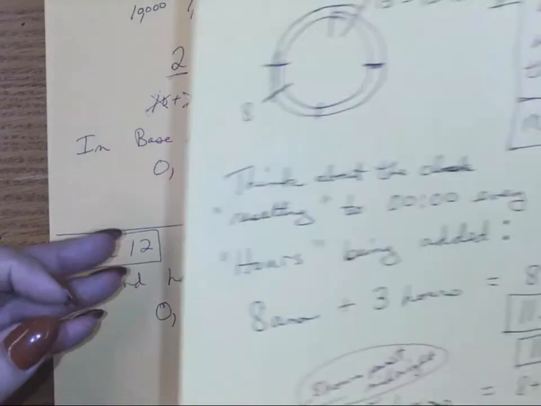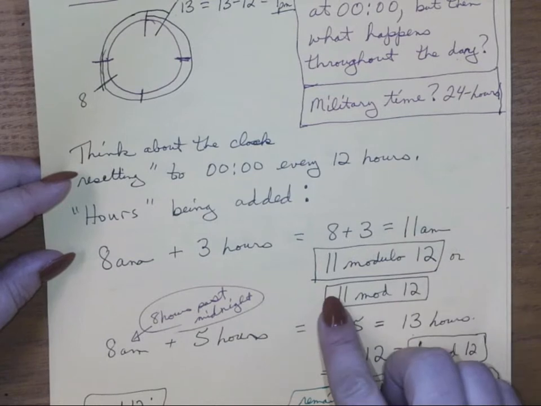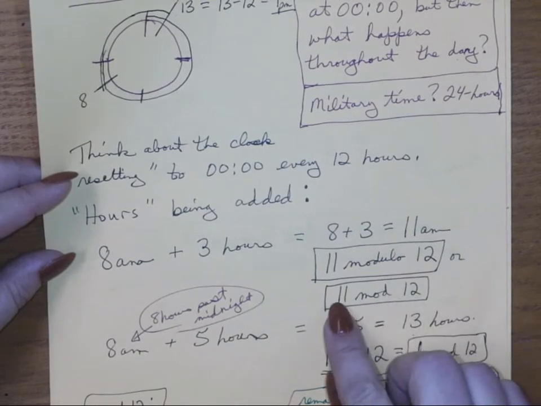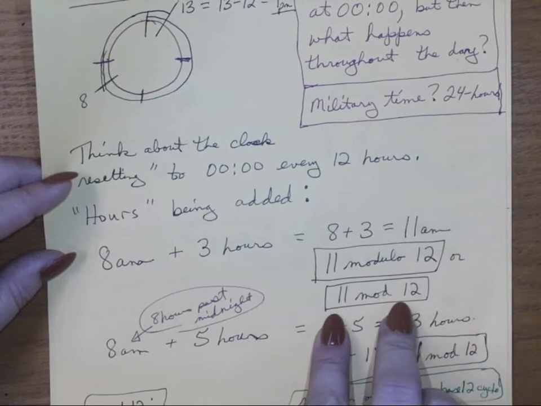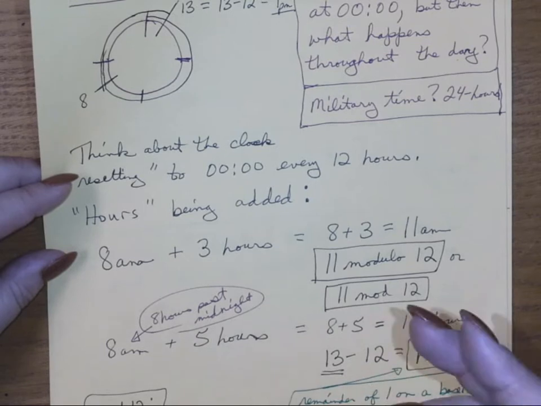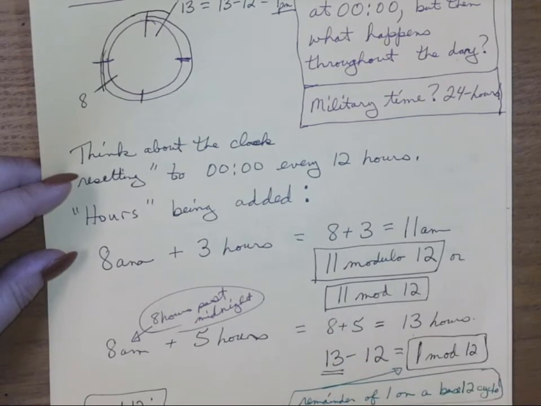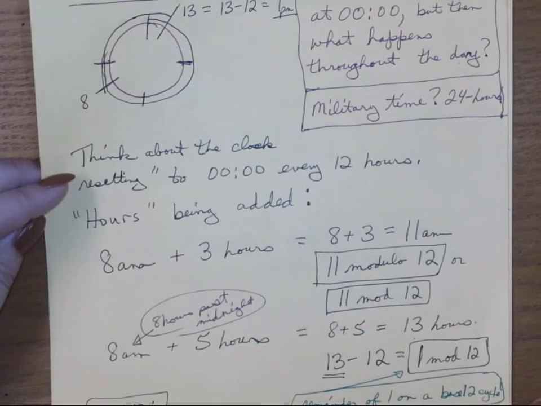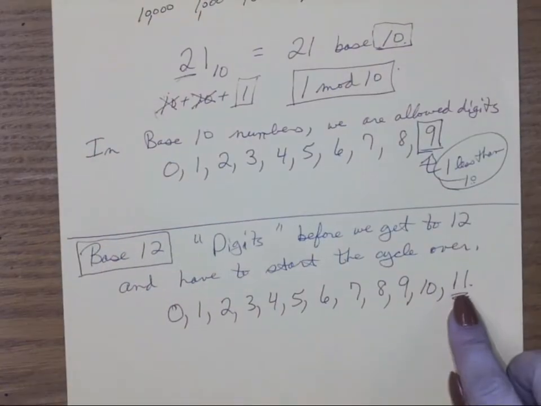So remember earlier, let me stick this back up here. We did 8 plus 3 equals 11, and we had 11 mod 12. That means 11 when I'm running on a cycle of 12. I'm almost to the end of my cycle, right? I'm almost to noon or midnight or whatever to start my cycle back over. I'm just not quite there. So I'm going to have 11 mod 12 there. So 11 is a perfectly acceptable answer.